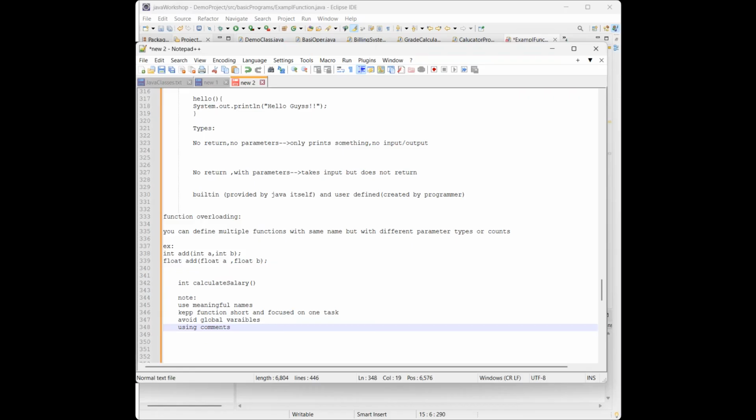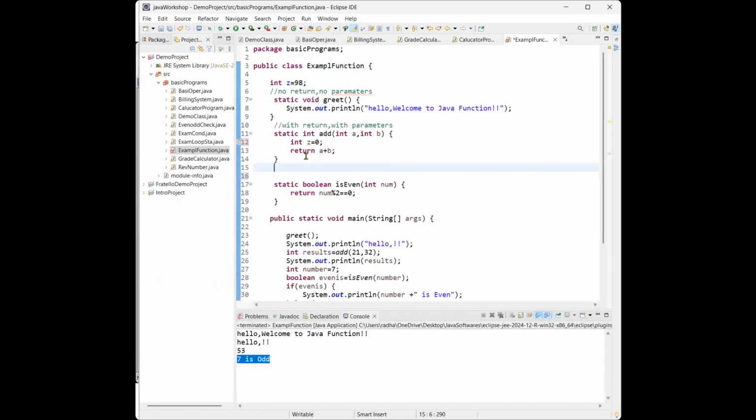So I think all of you understand these keywords. Why do we use void? Void, because when there is no value being returned, we use void. And return sends a value back to the caller. We are calling, so this is the caller, and we need to send the value to that caller. And static means the method can be called without creating an object. If there is no need to create an object, we use static methods.